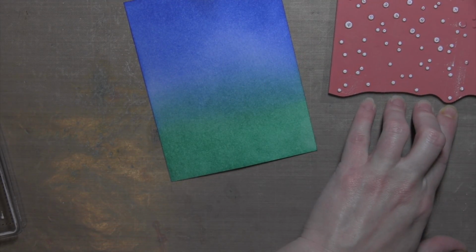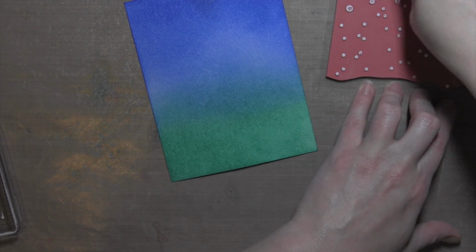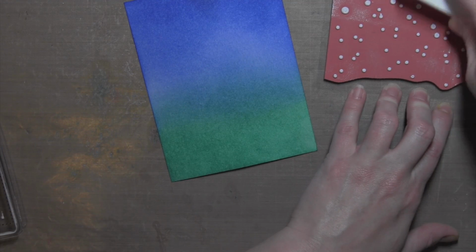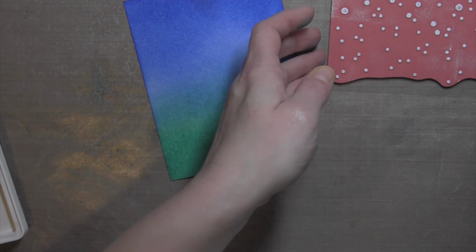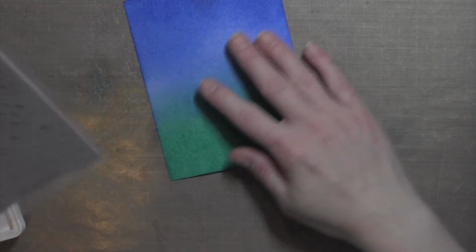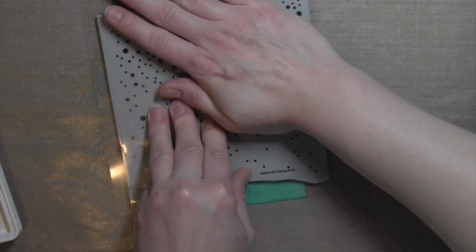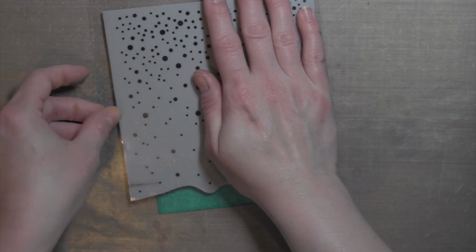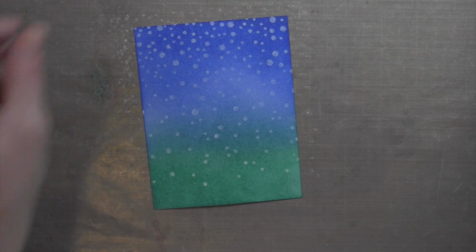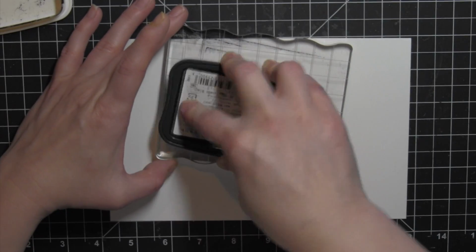Says Stamp Falling Snow stamp. This is a great background stamp with the Simon Says Stamp white pigment ink. And I'm going to stamp that on the background to give the illusion of falling snow. I love this stamp. It's one of my very favorite background stamps from Simon Says Stamp. Going to make sure I get that pressed really nice. Go ahead and pop that up, and I'm going to set the background aside now so that pigment ink dries.